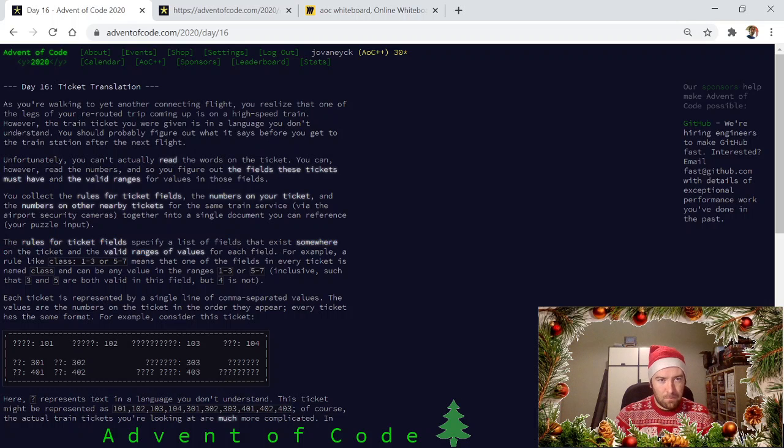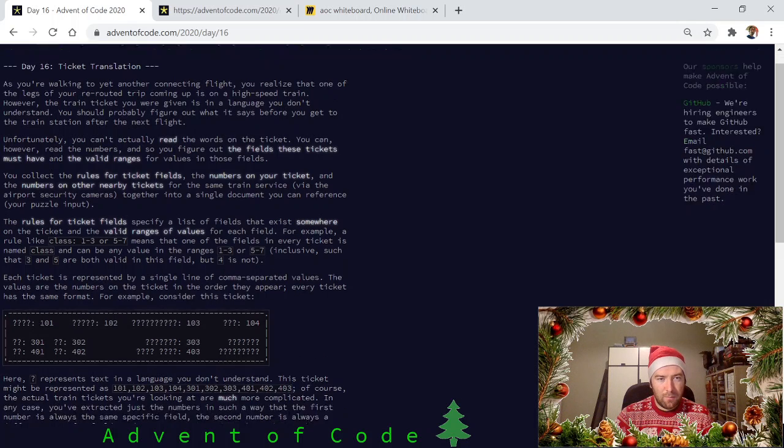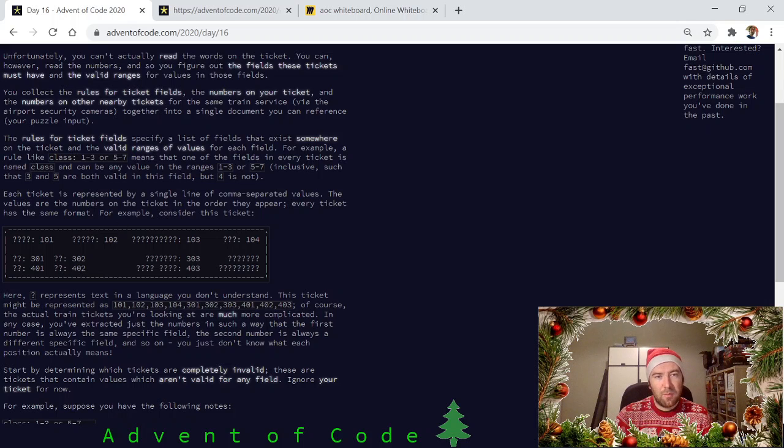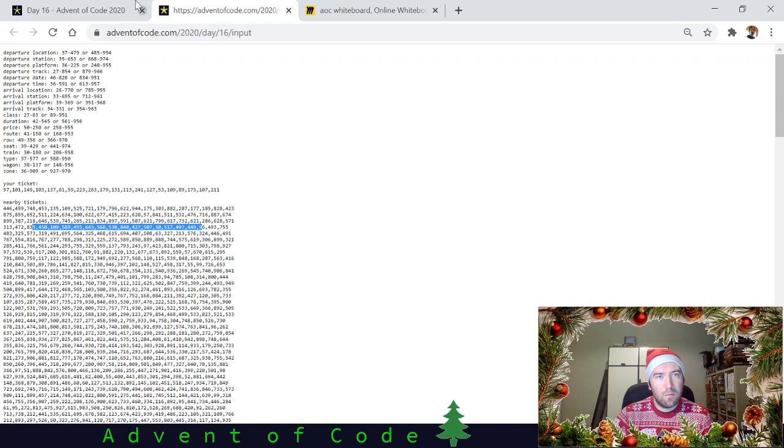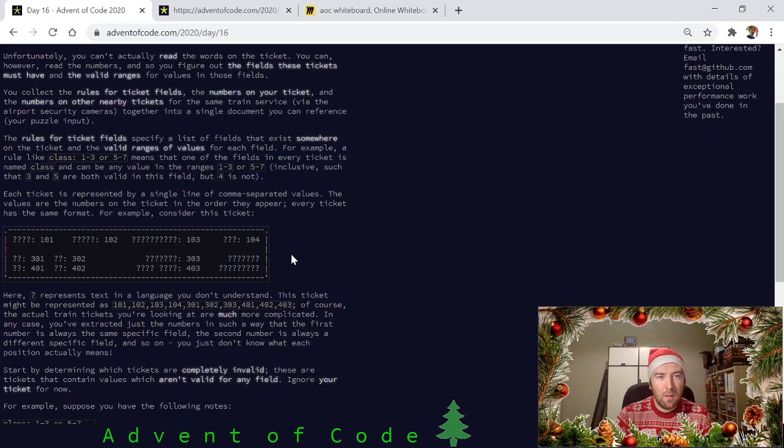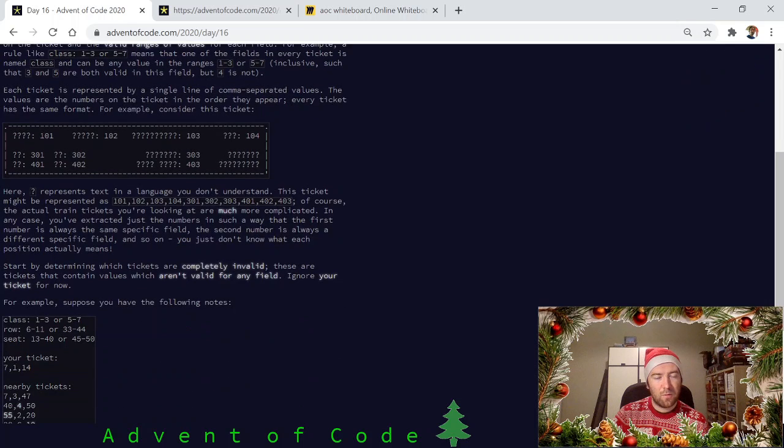Clear. Inclusive, yes, okay. Each ticket is represented by a single line of comma separated values. Okay, so every line in the input after the rules are tickets. The values are the numbers on the ticket in the order in which they appear. Okay. Every ticket has the same format. Okay. Question marks is whatever the field names are in the language we don't understand.